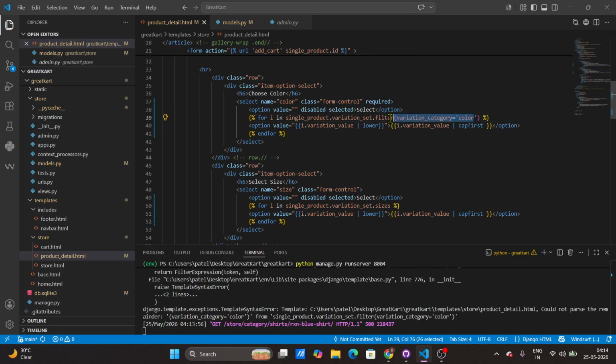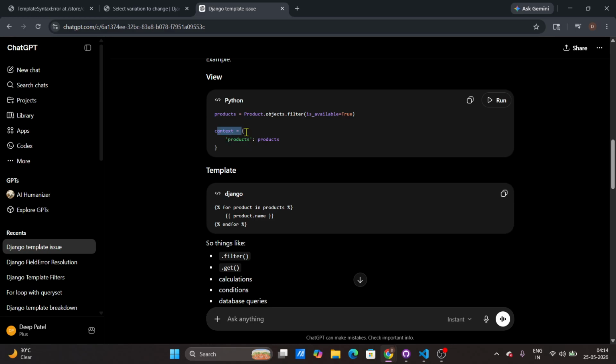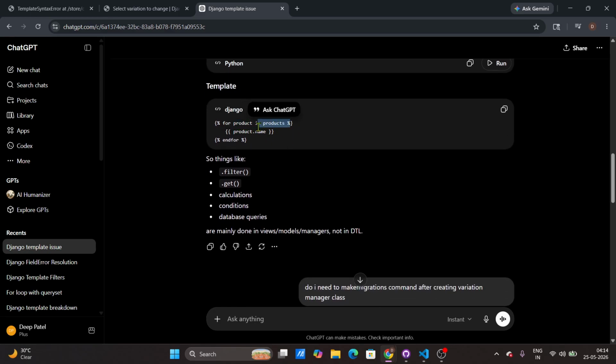So these all logics should be inside our views, and from views we can pass through a context like this. Okay, logic is in our views, and that variable should be passed through context, and then we can use in our detail template.